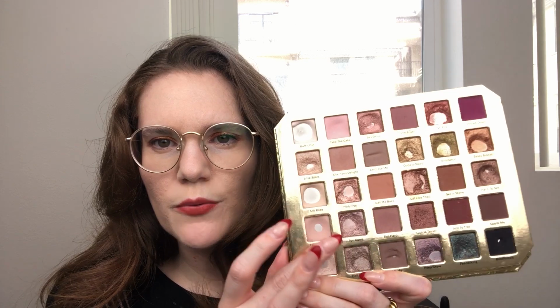Let me see if I can get a better swatch. Kind of hard to swatch because there's so much pan already, which is a great thing, but it's a lighter, more sheer copper color. Not getting a great swatch on that, but it's really beautiful as kind of a one and done shade on the eye. And then next is Too Good, which is kind of a rose gold shade. Very, very pretty. That's this one right here.